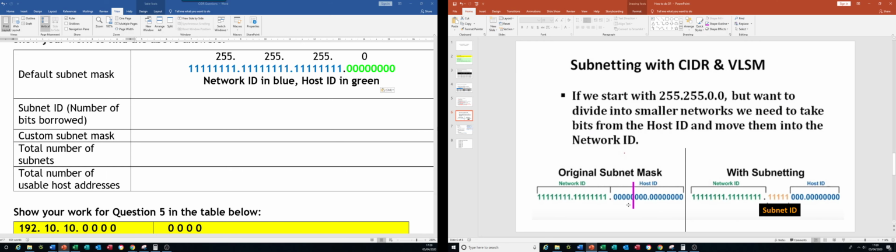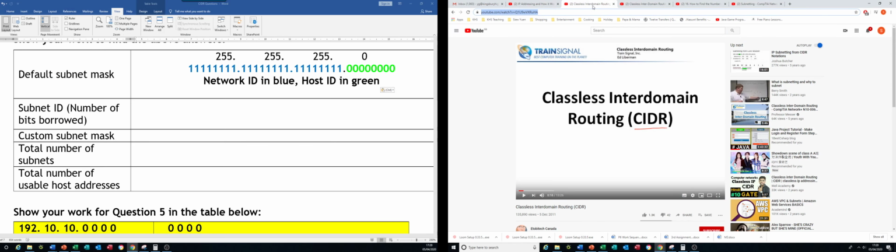Creating a custom subnet mask is very easy, and it's very clever as well. In order to save IP addresses, we use this system, which is classless inter-domain routing. Why classless? Classless means this network doesn't belong to class A or class B or class C. That's why it is called classless.